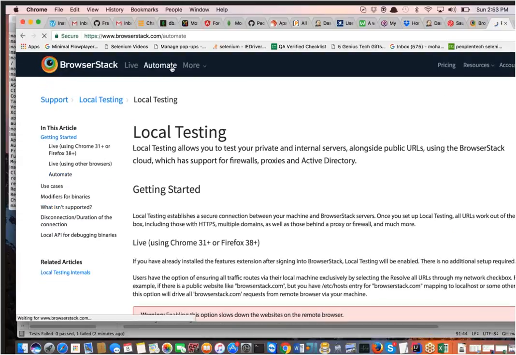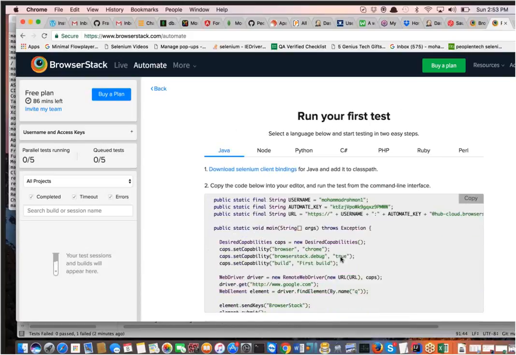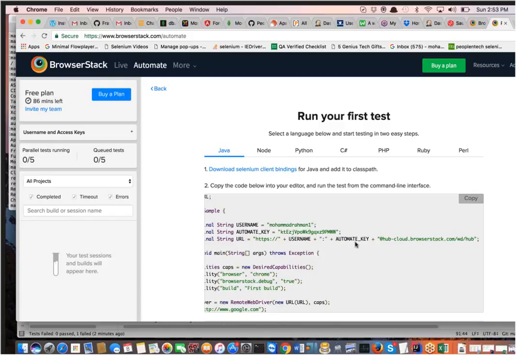Automate. Okay, this is what you need: username, access key, hub.cloud, right? So this is what you need. Yes.